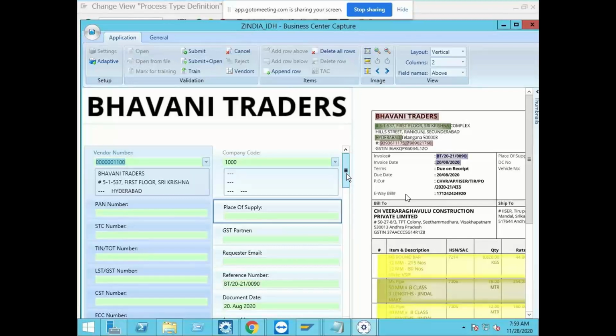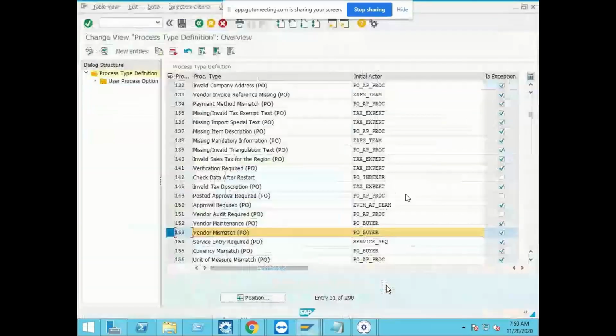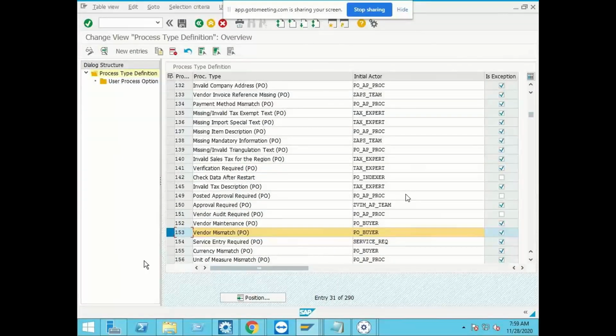It will not extract multiple vendor names, meaning the system will not support that. It will extract any one vendor, and whether it is correct or not, the business rule will rectify it. It will straightforwardly check in your PO, let's say ME23N, whichever supplier is there.